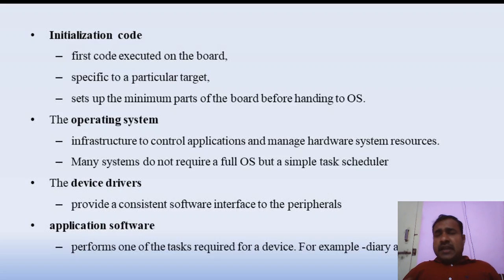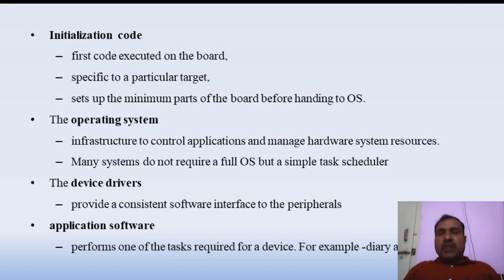If the device drivers are not there, my microphone or USB will not work. With the help of device drivers, the processor core can interact with the peripherals. They provide a software interface. They act like a bridge between the processor and the peripherals.